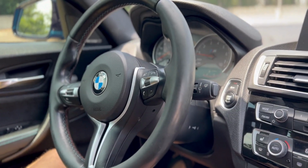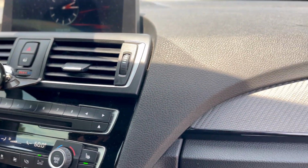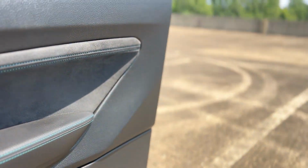Now, a vehicle of this size, a little over 3,500 pounds, with that much power, makes this vehicle so much fun to drive. Now, the M2 that I'm driving today is a 7-speed transmission. However, the M2 is the most popular manual BMW sold on the market today, which we can understand why. Size, the engine, the output, all that stuff makes the M2 really favorable in a manual transmission, and I'm glad that they still do make it.